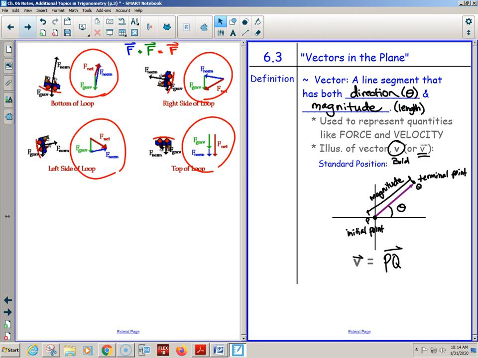Vectors, a little bit of physics, just a little bit. Physics, a very fundamental gen ed class in most STEM majors. STEM, science, technology, engineering, math. Physics is even more fundamental than calc. Physics and statistics are probably two of the main gen eds for almost every STEM major out there. Vectors, just one little concept in physics.